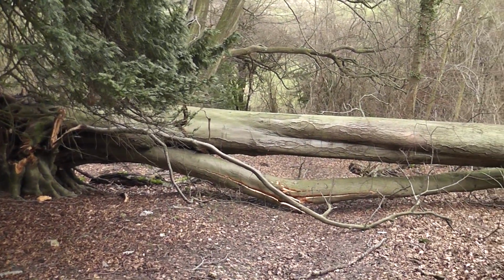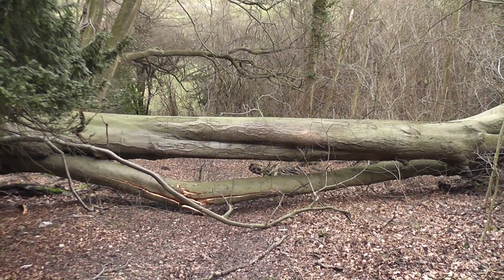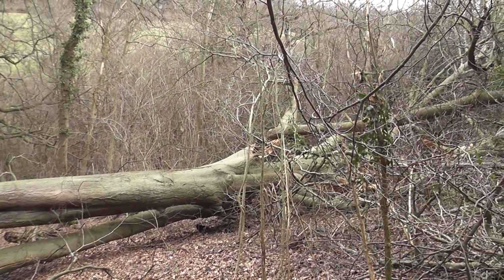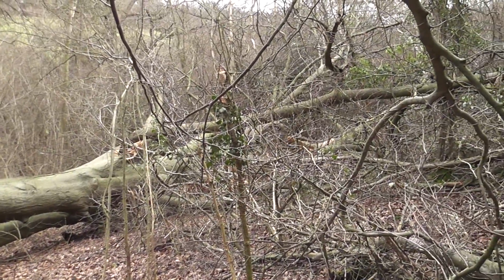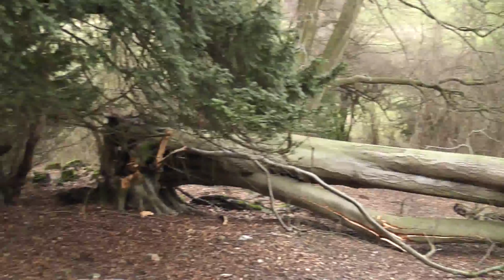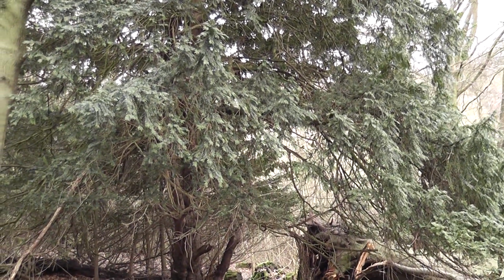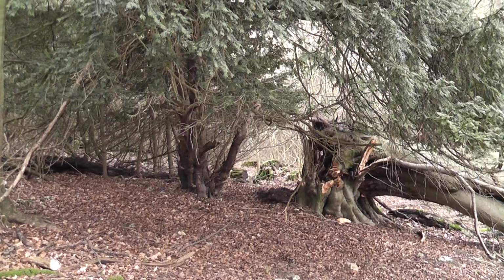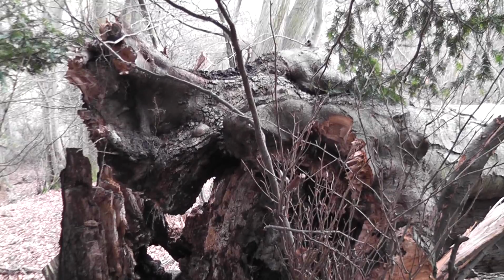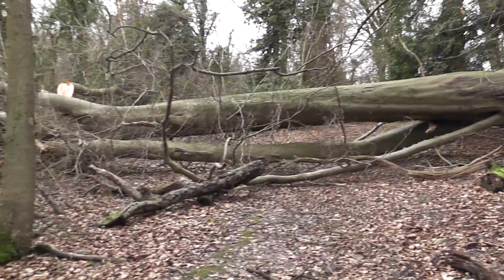Just having crossed over the stile in the middle of point 16, after 120 metres along a narrow footpath, now descending through woodland, you come across this, a freshly fallen beech. That great tit singing in the background. Look at the damage it's done over there. Anyway, you can circumnavigate it via the pine here, yew tree. So one dead beech. Rest your soul. Bet that made a noise when it came down.